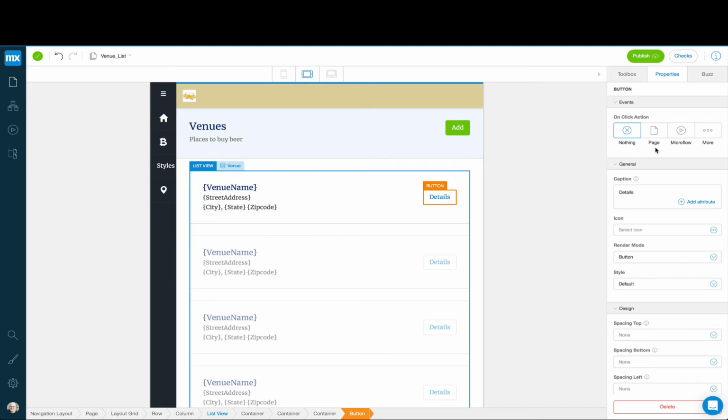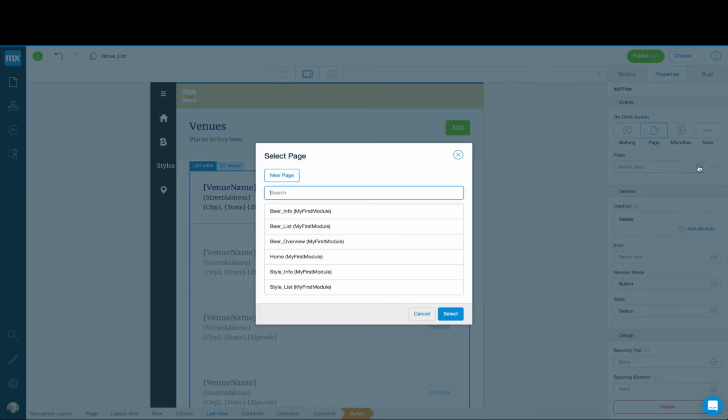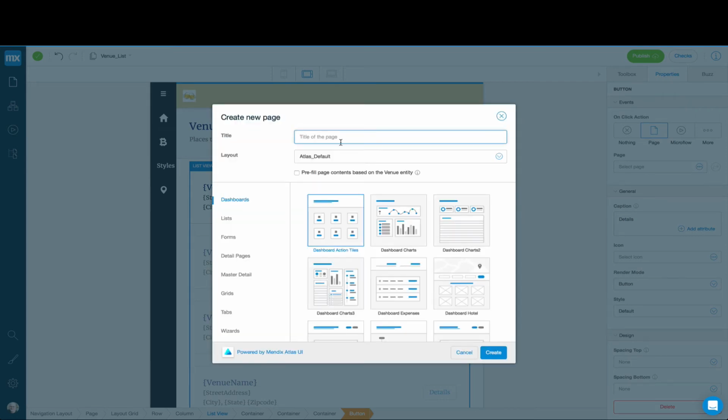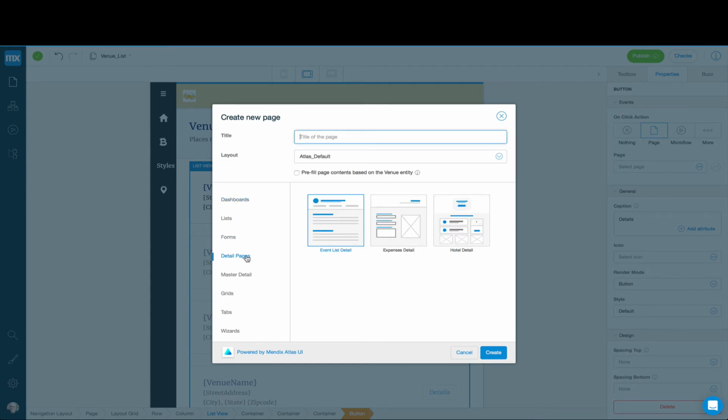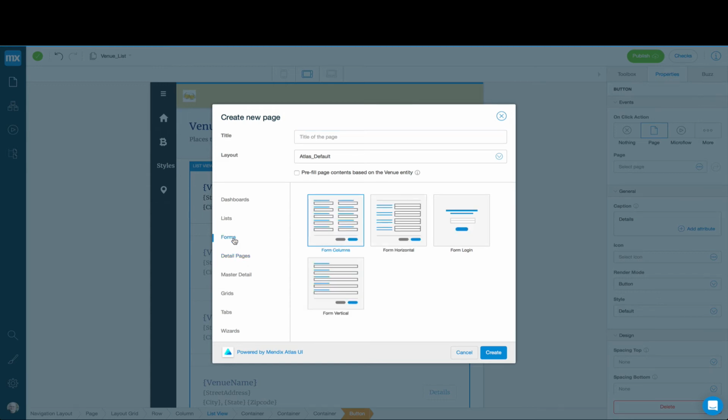Okay, so I'm going to set this button here to open up a page, and the page we want is a new page, and the new page is going to be, that's interesting, a detail page. No, that's specific to certain things. We're going to do forms. I'm going to do the form vertical, which I like.